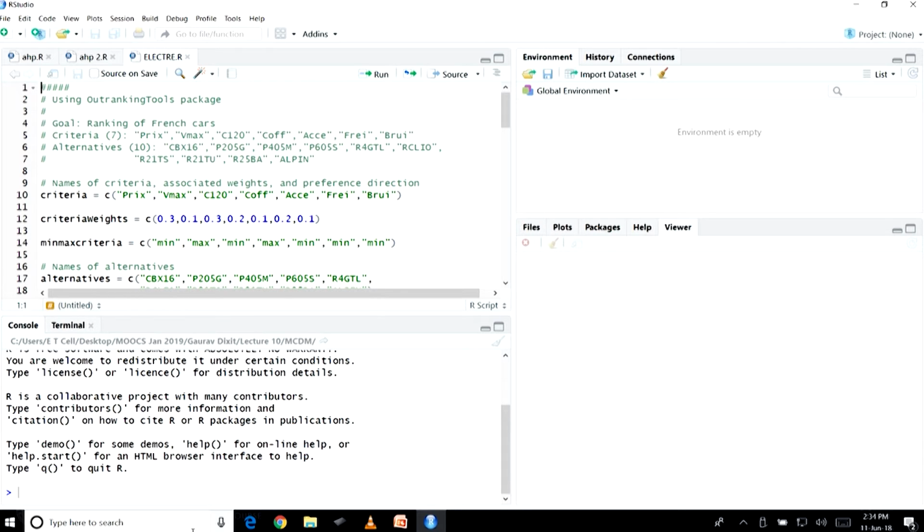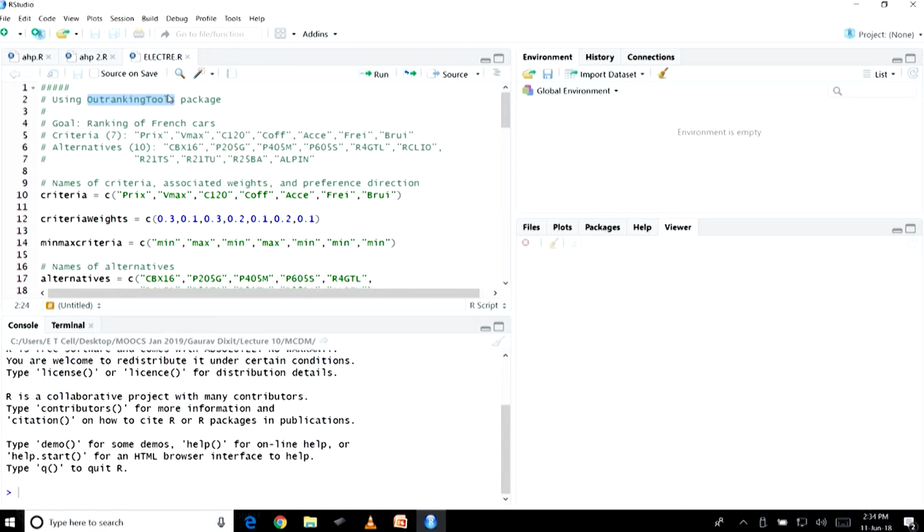You will have to type install.packages, and within the parenthesis, in double quotes, type the name of this package as given here, exactly as it is, because this is case sensitive. Your installation will then provide the required functionality for us to go ahead and do our ELECTRE modeling.